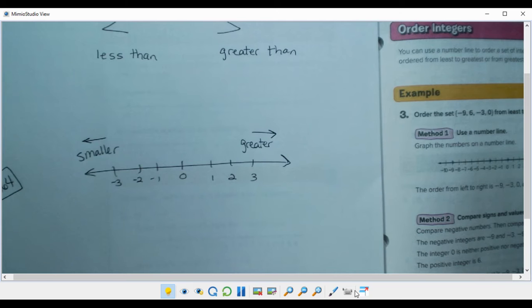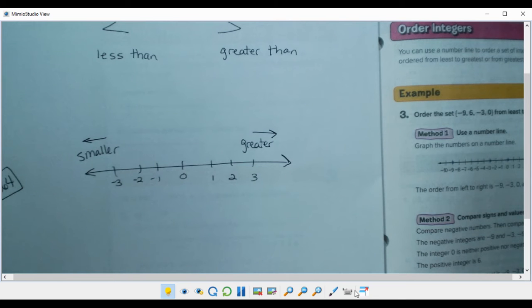Okay, so if you are comparing and you have a positive number and a negative number, don't even think about what the digits are. You're going to compare the signs. Positive will always be greater than negative. Now, if you've got two positives, you've been comparing those since you learned about numbers. If you've got two negatives, we're going to talk about some strategies today on how to put them in order.